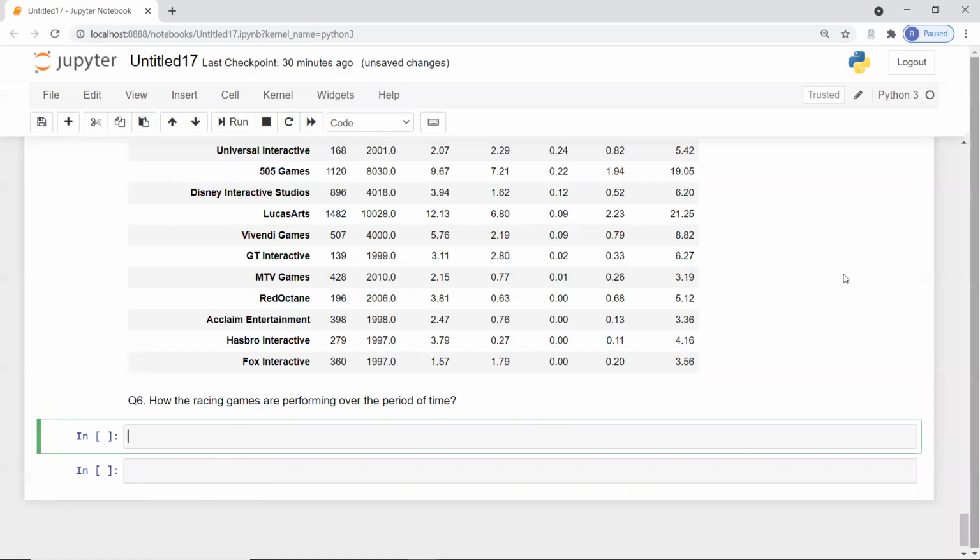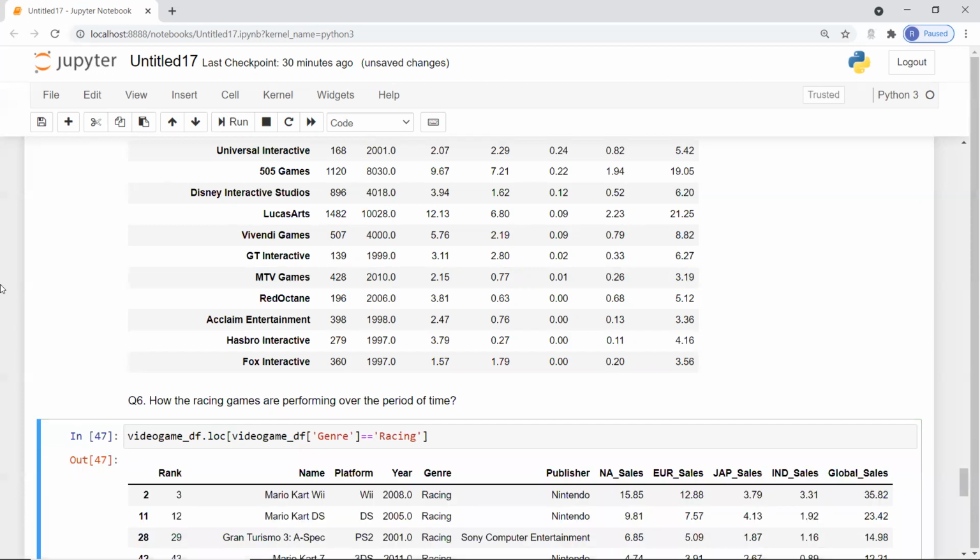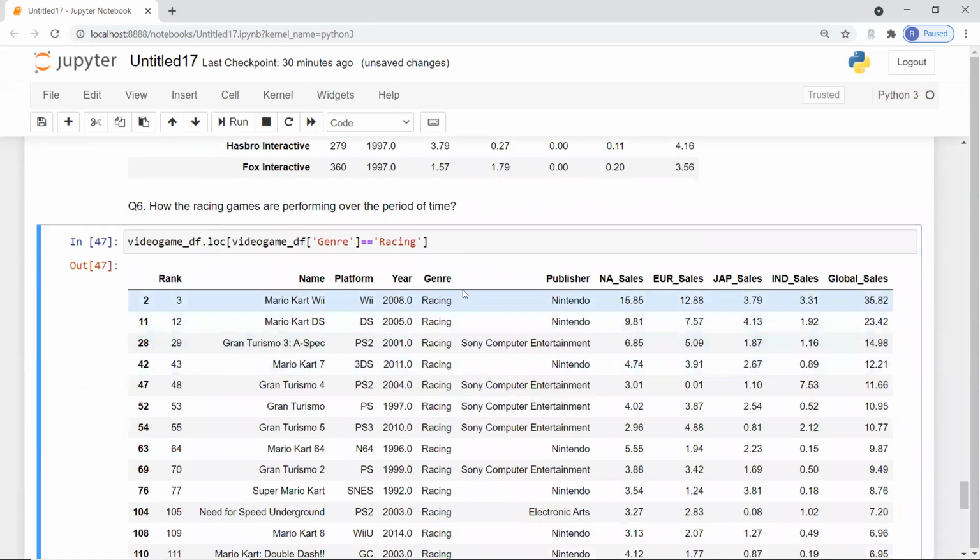For that, maybe I can create a chart. video_games_df.loc, where genre is equal to racing. And if I see, this is my data for only racing.